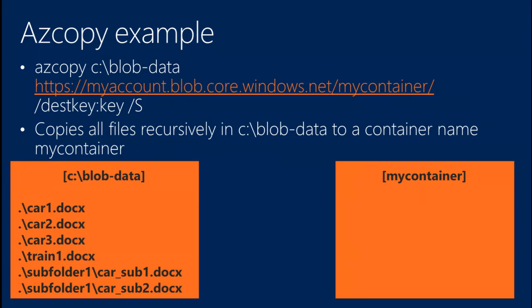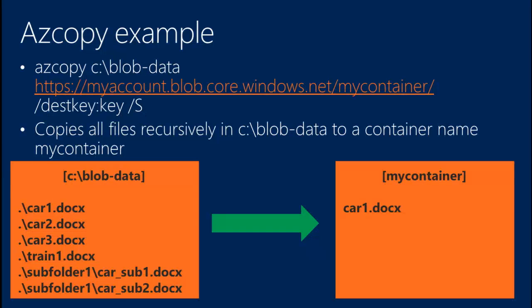So here's an example. I have my c:/blob data. These are all the docs that I want to shove up in the cloud. And I want to go recursively. So if you see at the bottom there, I have subfolder 1. Now again, there are certain characters in the cloud that don't make sense, and I would love to maintain this hierarchy of data, right? These different directories, so that I can list them in intelligent ways later.